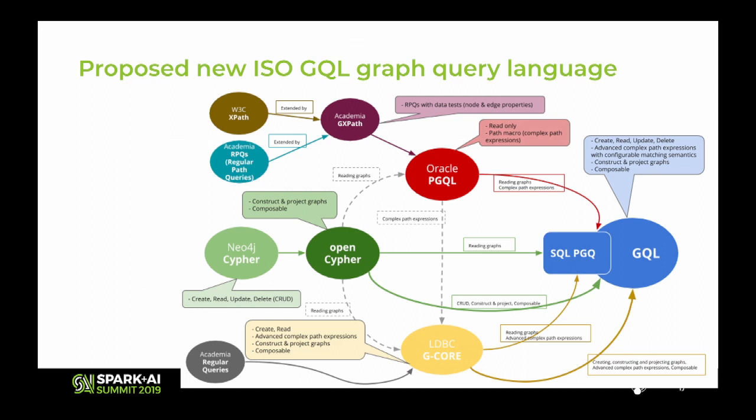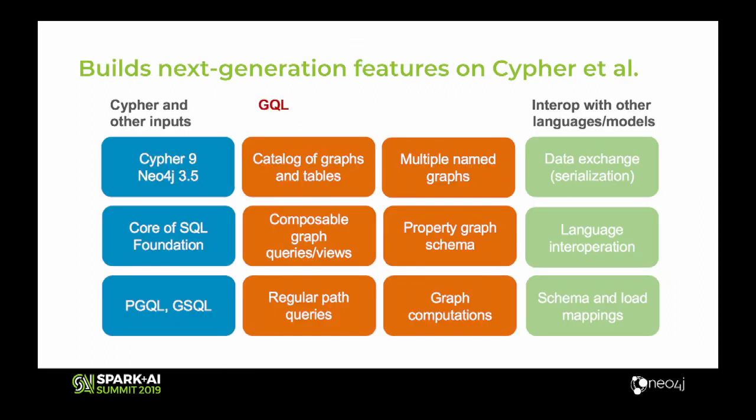So for example, TigerGraph's product has a language called GSQL. We're interested in the standards process in understanding some of the benefits and the interesting innovations that they've brought to the table, particularly related to graph computation. This is a process which needs to be open to the inputs of all vendors and all prior projects. But the goal is to try and get a language which can condense and codify what's already been done and then end up being the basis for doing more and new things.